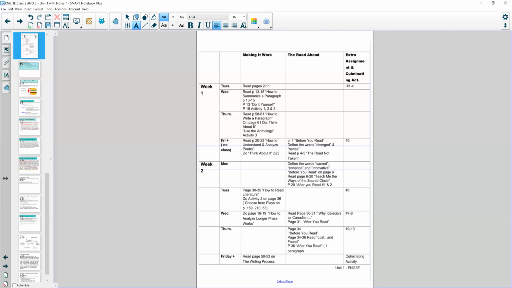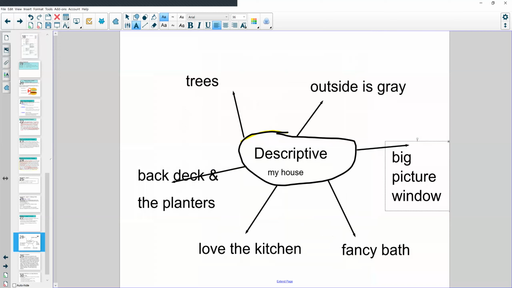And then we have some of our other assignments. Friday, where we have the culminating activity, the essay. If you wanted to work ahead and take a look at the writing process to wrap your head around it, you're welcome to do that on the weekend as well. I've been trying to demonstrate it so you can see how it goes, and to show you that I'm not doing everything perfectly, right? This isn't amazing writing. This is just me writing down a quick idea, okay?